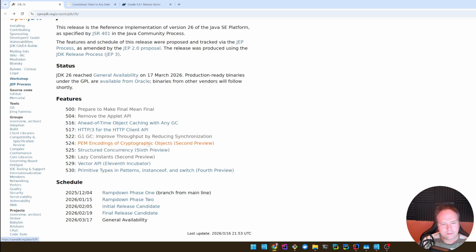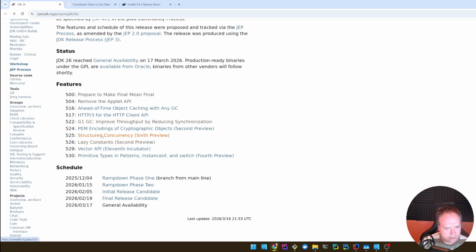Then they have PEM encodings of cryptographic objects, second preview. That's quite cool that they're adding some security to the Java library. Usually we have to add a lot of libraries if we want to encrypt something, but this is actually just encoding, a PEM encoding. There's nothing to do with encryption.